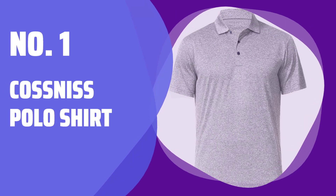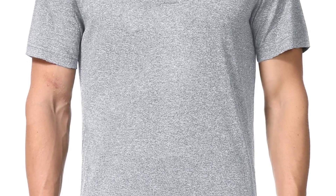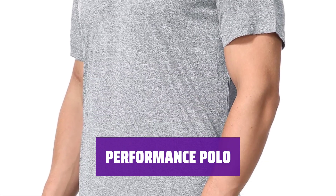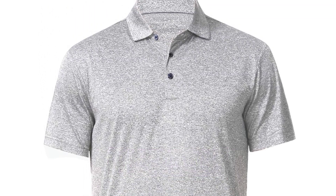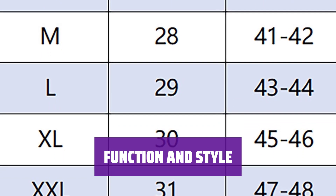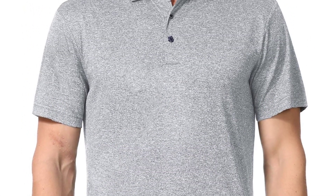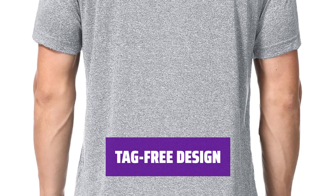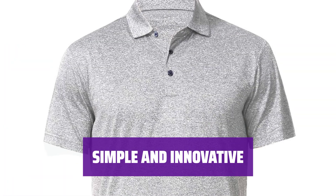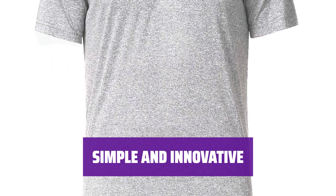Number 1: Cosnes Polo Shirt. Crafted with high-quality polyester, our polo shirts offer a soft and smooth fabric for ultimate comfort. Experience extreme athletic performance with our basic yet decent polo shirt, perfect for running, workout, and training sports. Not just for sports — our golf polo shirts with adjustable button neckline are long enough to get tucked in and come in simple solid colors. Our unique tag-free printed necks and lightweight design make our Cosnes Polo Shirts innovative and comfortable for everyday wear. At Cosnes, we are relentless in our pursuit of simple and innovative designs that combine style and functionality.